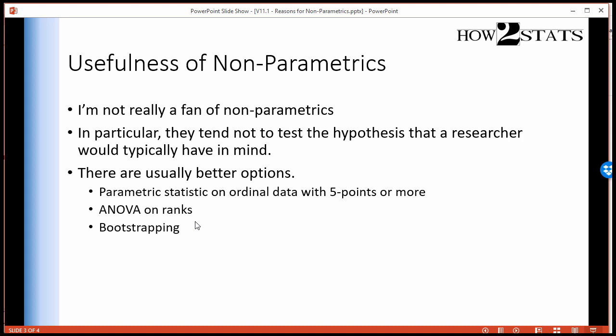And finally, there's always bootstrapping. Bootstrapping also doesn't assume any level of normality, and it doesn't matter what scale of measurement you used to measure your dependent variable. I'll note that most non-parametric statistics were invented before bootstrapping was either invented or became a well-established technique to conduct analyses. My hunch is that if bootstrapping would have been invented in the 30s or 40s and was actually applicable, most non-parametric statistics wouldn't have even been invented.